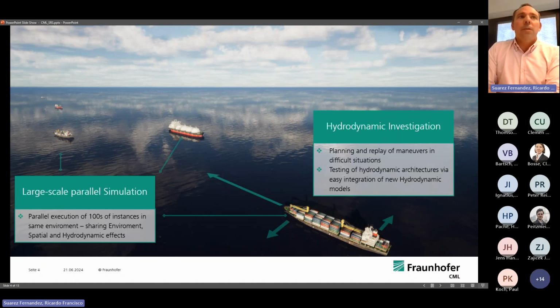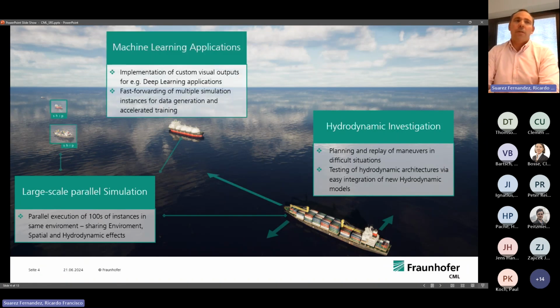At the same time, the ship research simulator allows us to collect data, not only numerical data, but also data from different sensors of real ships, and use this information to evaluate the levels of uncertainty between numerical models and real ships, as well as a source of data for training machine learning algorithms. At this moment, we are doing implementations in the field of computer vision models, and also in the field of system identification to predict the hydrodynamic coefficients through data from real ships and from computational fluid dynamics.